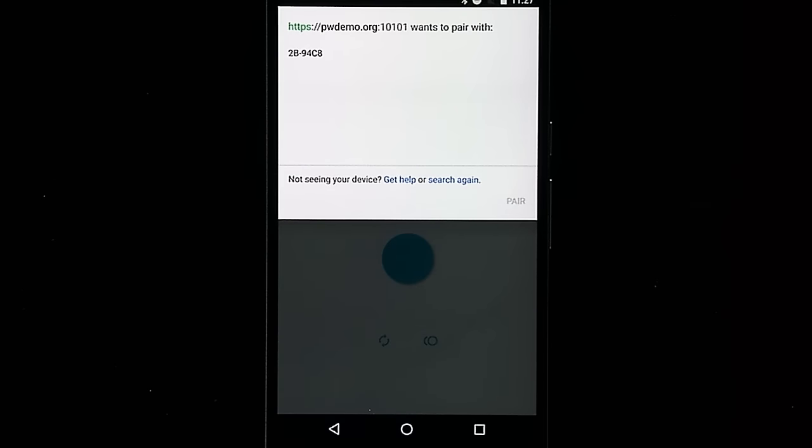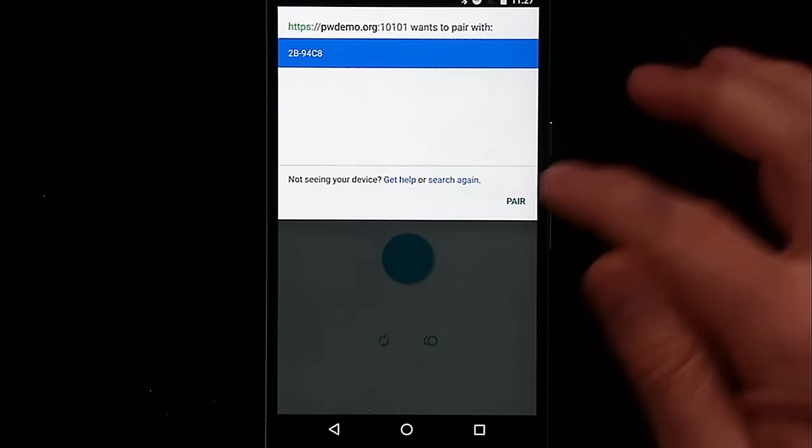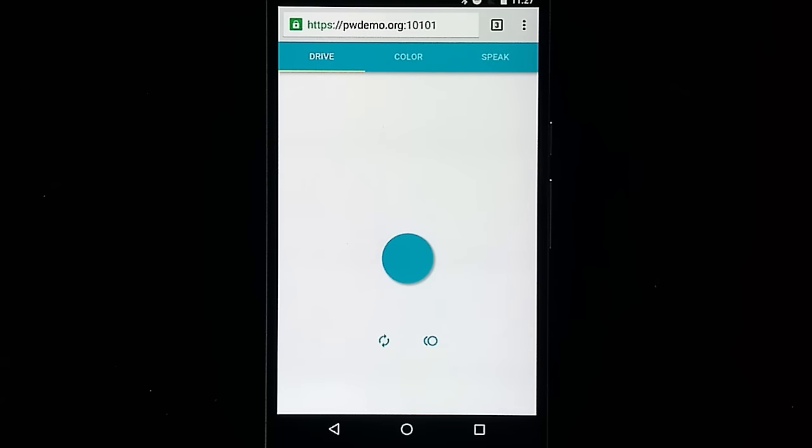And what are we choosing? Well, we're choosing Oli. So Oli is a Bluetooth device. So that happens to be its ID. And now we're going to pair it. So we're pairing it, and then the code is connecting. It's running basically that code that I showed you. Of course, not the same characteristics.